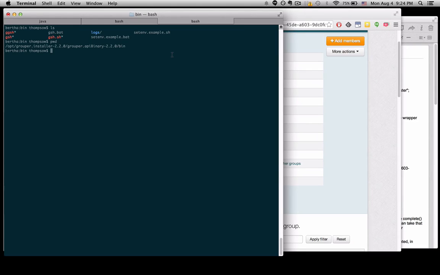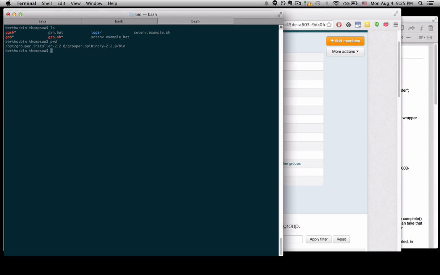So for instance, from the bash command line, I can do a reverse search for commands, and I can edit those commands, and I can go back and forth with those commands, and I can get history and all that kind of stuff. So I started looking around at Groovy shell, which does provide all those things, and wondering if we could bridge that to Grouper. And so this is an example of some progress that I've made.